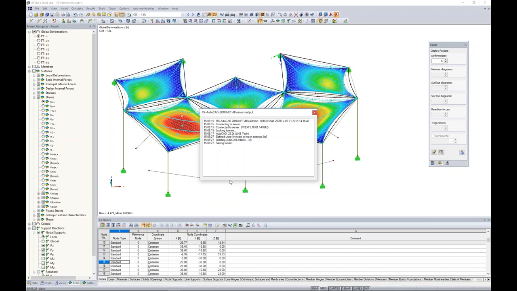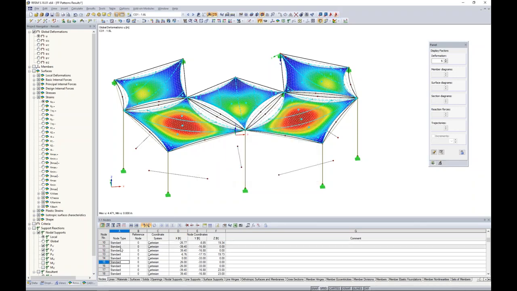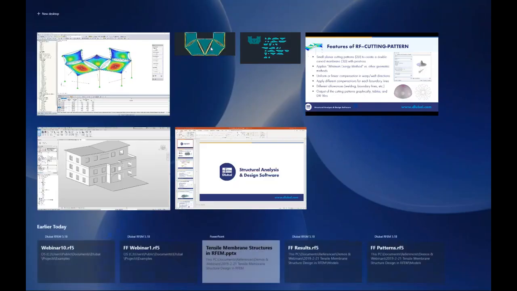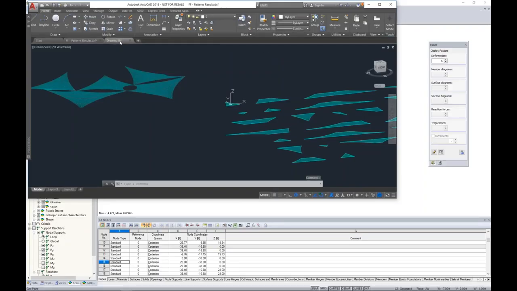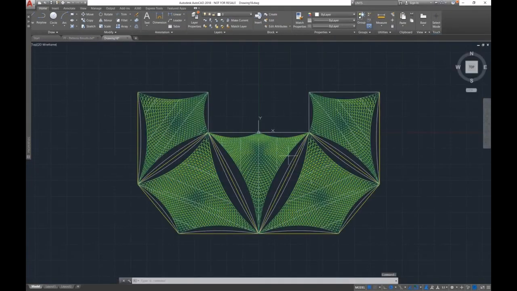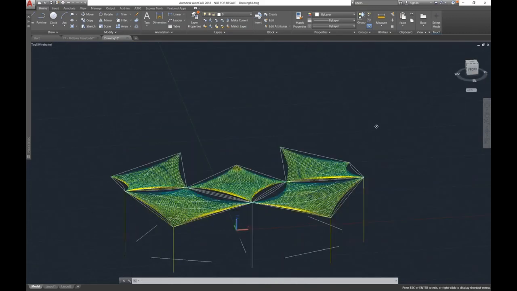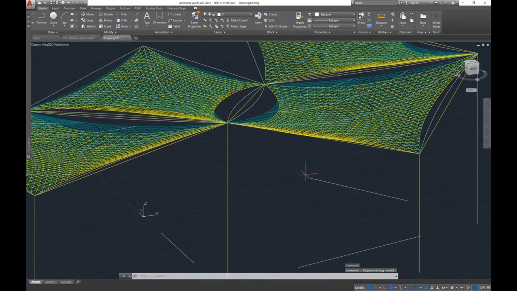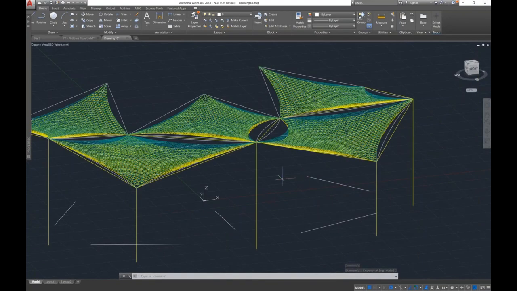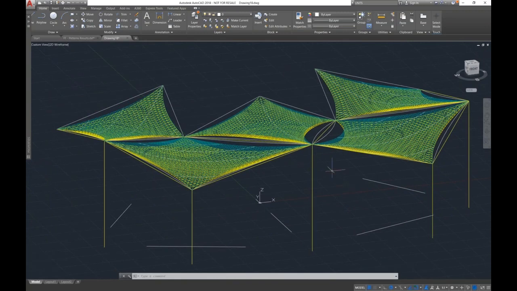Now this is different than creating a DXF file, but rather the program is going to automatically shoot that model into AutoCAD, which we can open up here. There we go. Sorry about that. Okay, so we can open it up here in that blank model, and you can see that the structure is automatically shown to us directly within AutoCAD. So that's just the difference here of a direct export versus creating a DXF file. This is my deflected shape of my membrane surfaces under that live load.